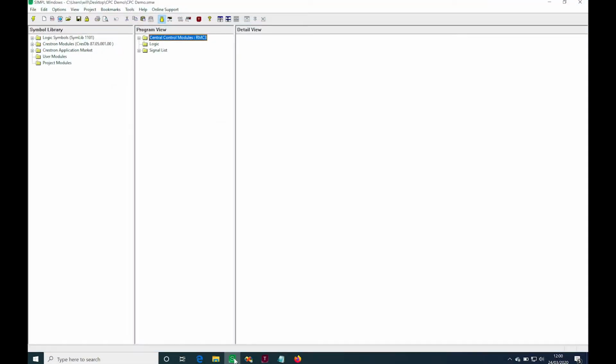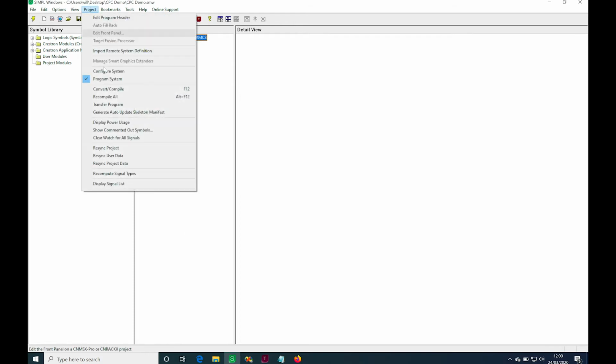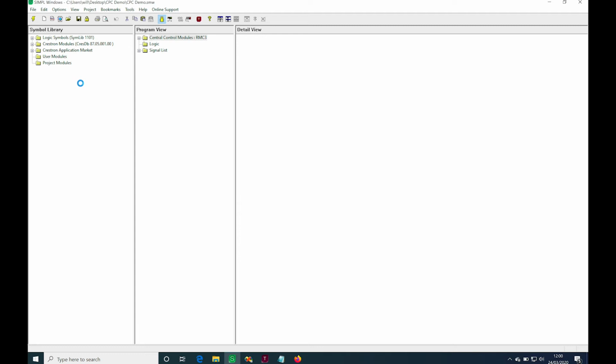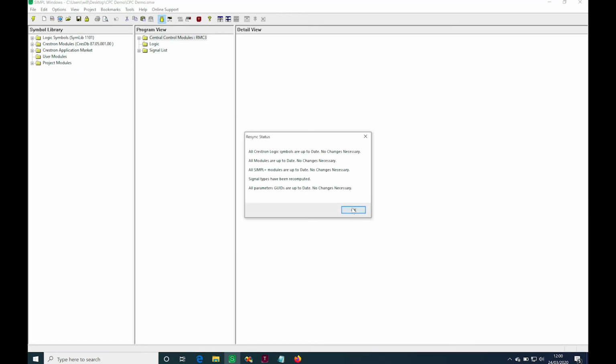Okay, now that's over there, let's refresh the project, resync the project, so that those modules should appear down here in our symbol library on the left hand side. And now obviously I've copied these to the same folder as the SMW file. You can stick them in your normal user modules library, in which case these modules will then show up in this user modules folder instead of the project modules folder.